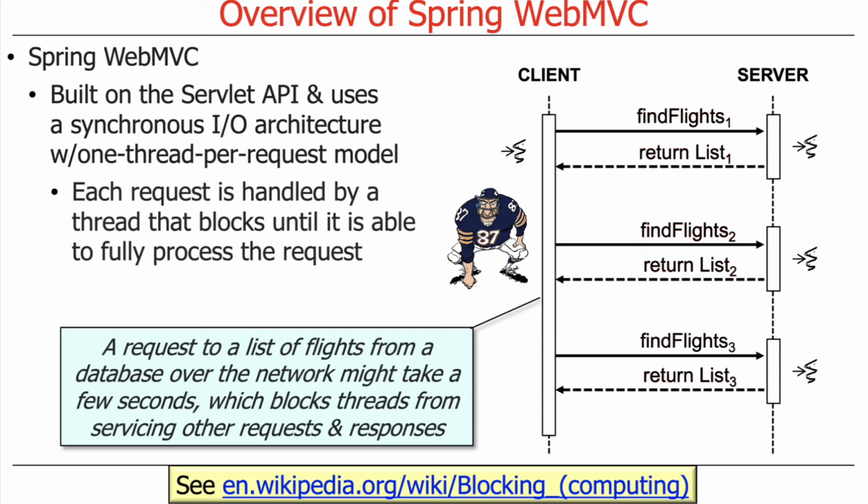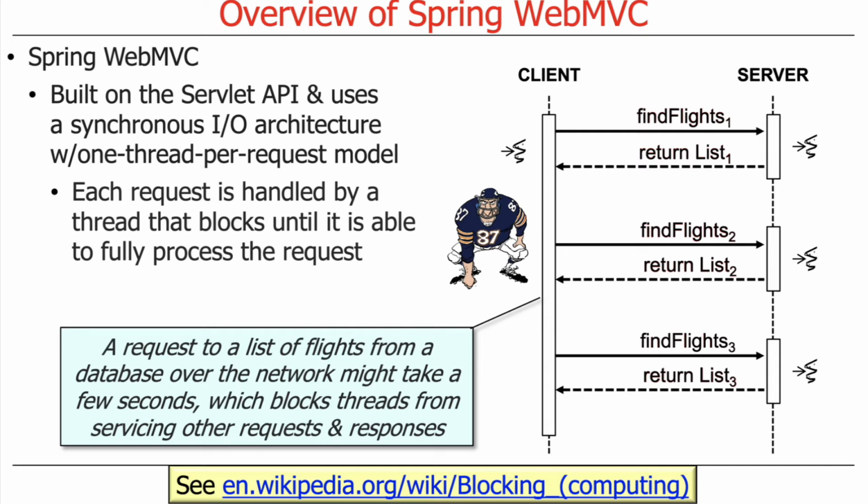And the basic idea here is that the client, which is this thread, is blocked. That's my icon for blocking. It's like a blocker in football, or American football. And you can see here that there's a thread that handles this request. There's a thread that handles that request. There's a thread that handles this request. They might be the same thread. They might not be the same thread. It depends on various factors. But the point is that these are what are known as synchronous calls.